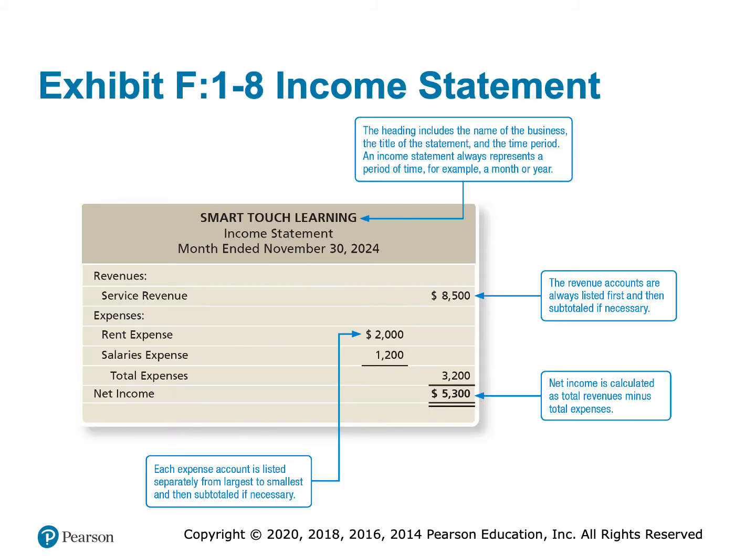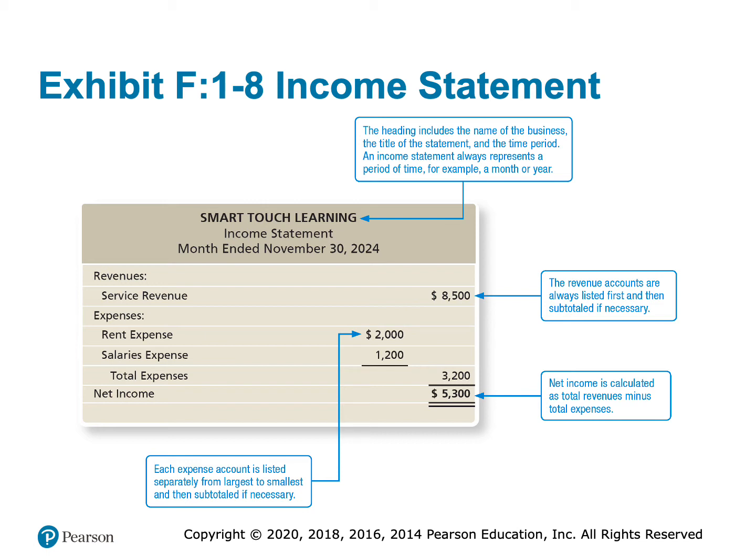So the income statement. This is a very simple income statement for Smart Touch Learning, just for their first month of operation, so they haven't done a whole lot yet, but there are some key things I want to point out. First of all, you'll notice that all of our financial statements start with a 3-line heading. This is customary. The first line is always the name of the company. The second line is always the name of the statement. And then the third line is the date of the statement.